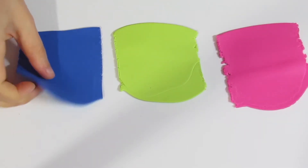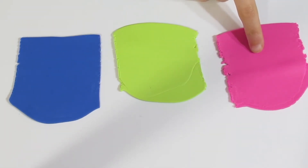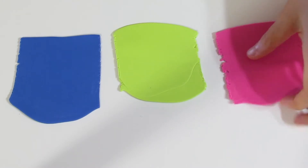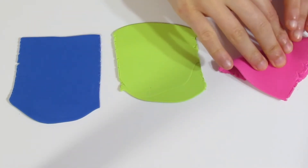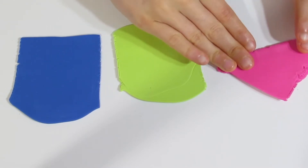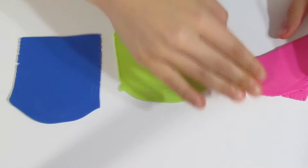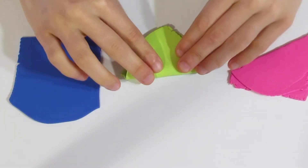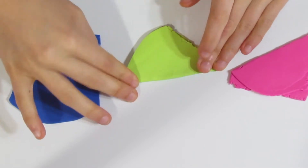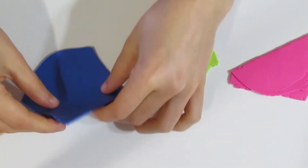These are the colours I've chosen and they're all Souffle. This one is cornflower blue, pistachio, and So 80s. You can use any brand of polymer clay you want for this. I'm using Souffle because then we don't have to worry about sanding. This is supposed to be a nice, quick, easy project that you can turn into market jewellery to sell easily or give as gifts — it's meant to eliminate all that sanding and tedious work at the end.